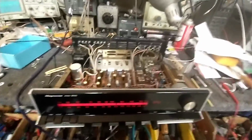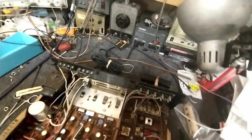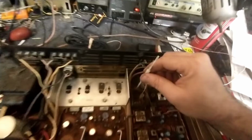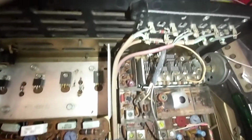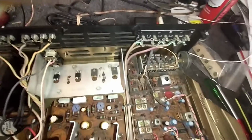Now we just need to adjust the oscillator. And let's see here. The oscillator coil's typically this guy. Let me get the appropriate tool. And let's just double check here. Yep, that's our fine oscillator. Let's see if I can get down in here. Do we even have a trimmer for that? Unless that's this guy right here. Look, that looks like what it is.